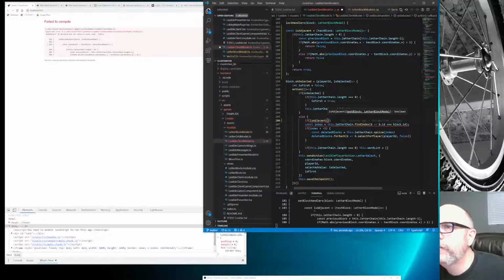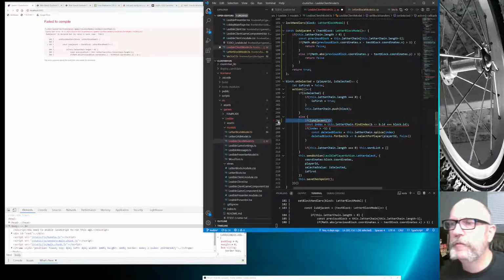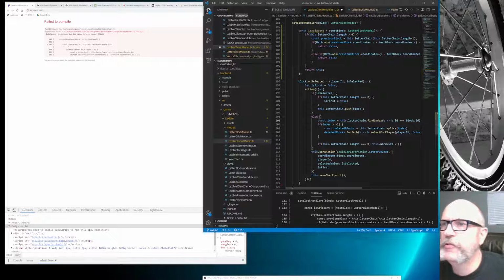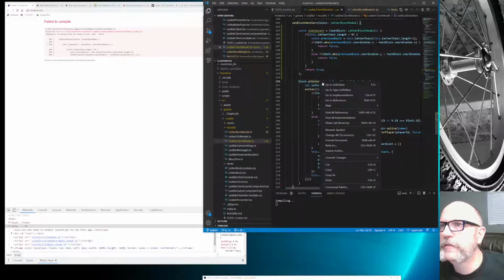I am confused. If, oh yeah, if we're selecting the block, okay, I need to back up. I'm going to make sure I got my logic right. So this is selected, saying on the selected. This really should be on selected change. Let's fix this. This is confusing.